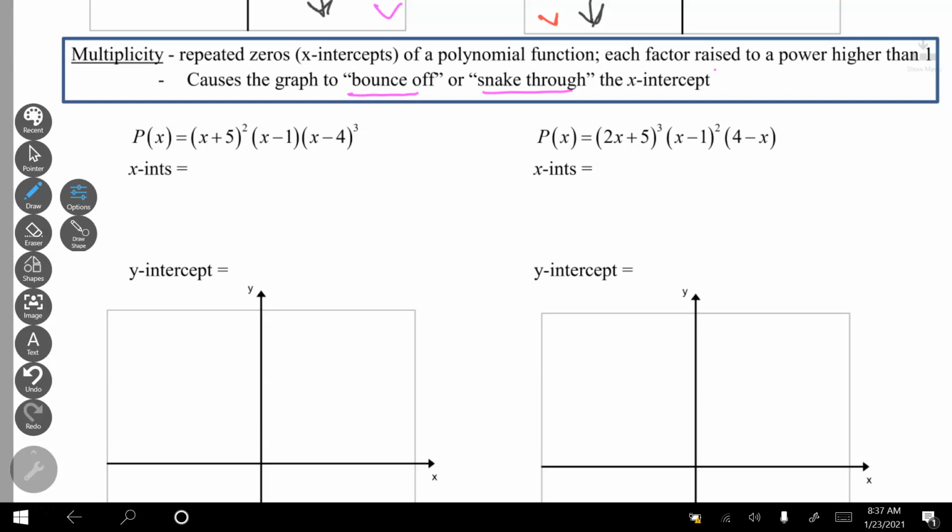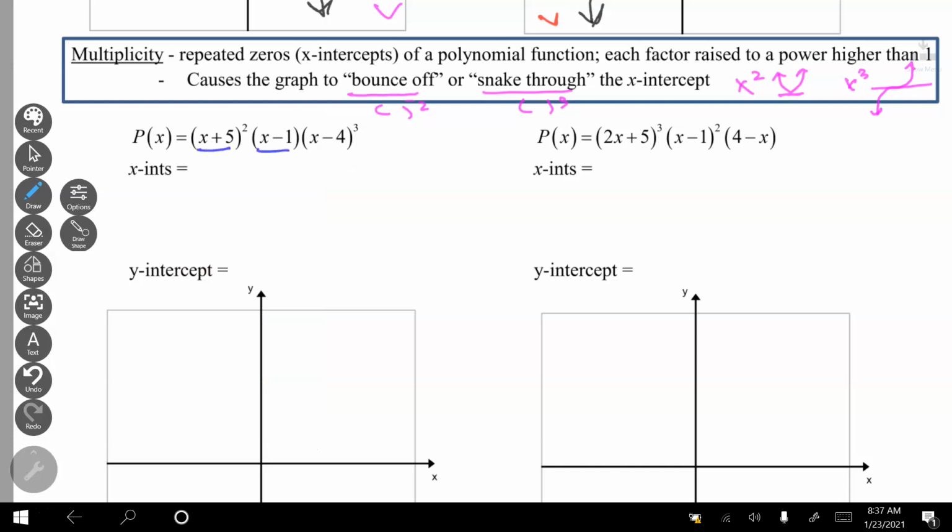Well, to me, something that bounces, that's because I have an x squared, or it has a parentheses squared, and something that snakes through has a parentheses cubed. Because an x squared graph is a parabola, it kind of bounces off an x-axis. And an x cubed function is a snake, it's a little squiggle like this, and it goes through the x-axis, but it doesn't go through cleanly like a linear function. It kind of bends through, what I call snaking through. So we're going to try these examples.